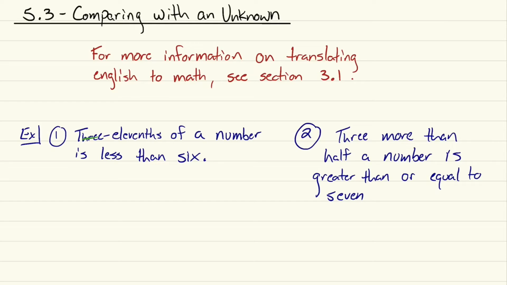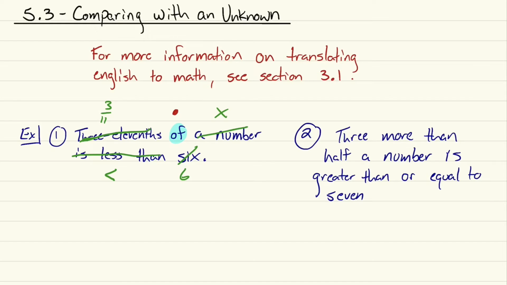All right, so our first example says we have 3/11ths of a number is less than 6. So when breaking this down, we start with 3/11ths. What does that mean? Well, that's a fraction, 3 over 11. We get the term a number, which we know is just our variable, is less than is just our less than symbol, and the word 6 is just the number 6. That leaves us with the word of. What does that mean? Well, it has to mean one of four things: addition, subtraction, multiplication, or division. In this case, of means multiplication.